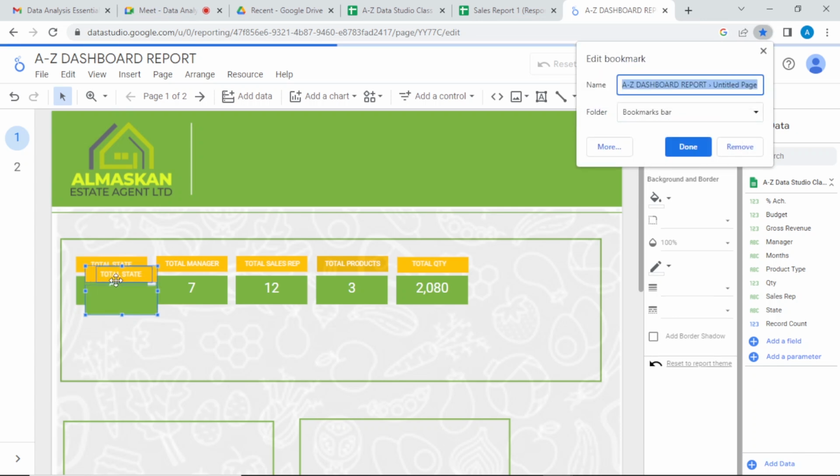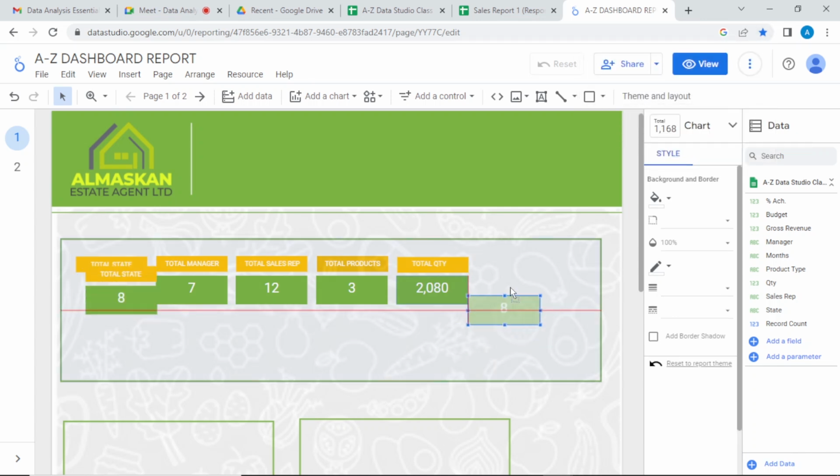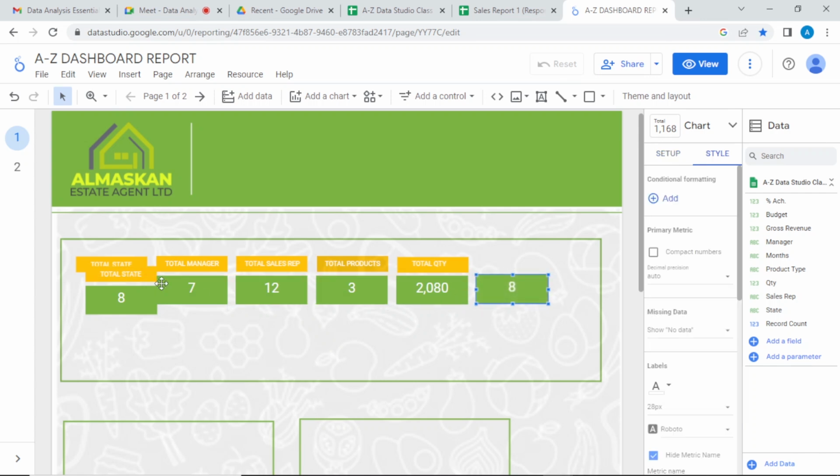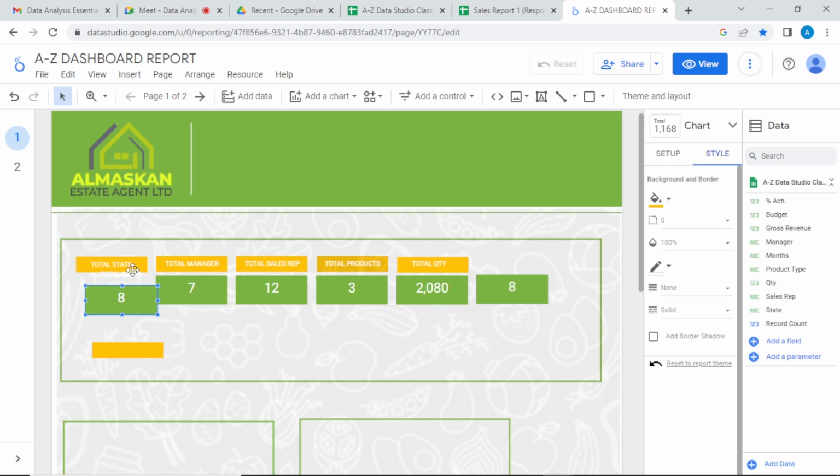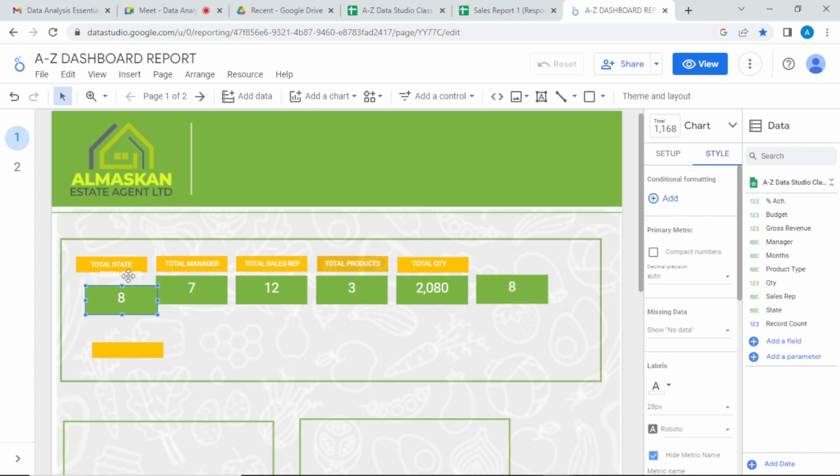Duplicate this. The next thing we want to do is total sales and total budget.